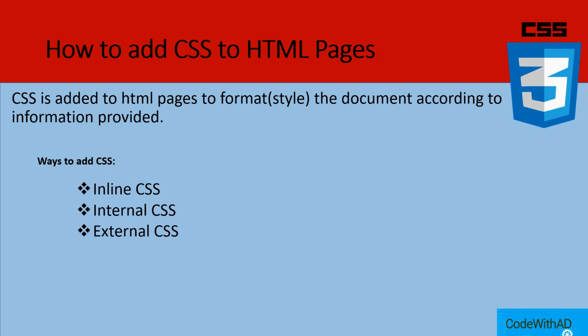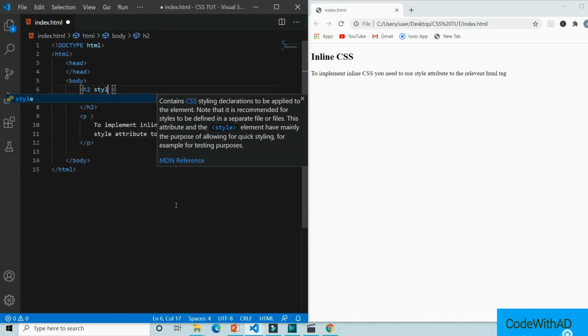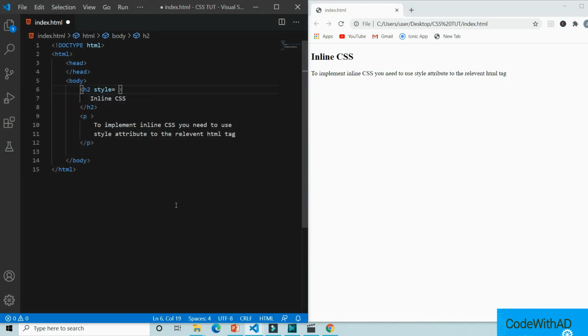For that I am moving towards the text editor now, and I'll start with the coding. So here I am in the text editor, and this is the plain HTML page which guides us about inline CSS, and there are two tags, which are the heading tag and the paragraph tag. Now if I want to style the heading tag or paragraph tag, I'll need to provide the style attribute to the relevant tag. So here I'm starting with the heading tag. I'm styling the heading tag first.